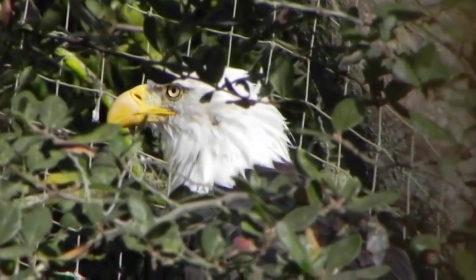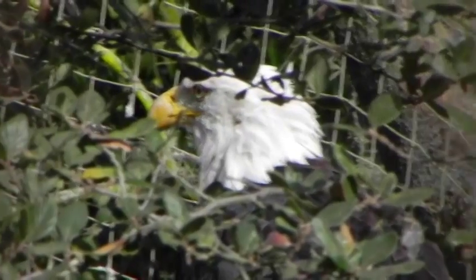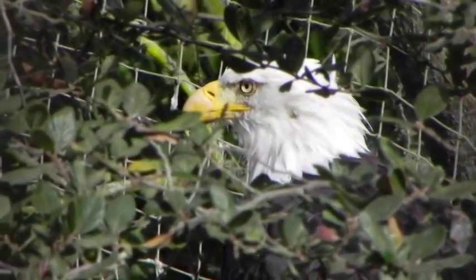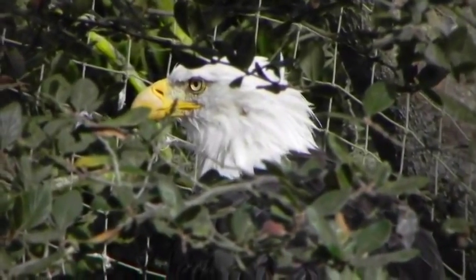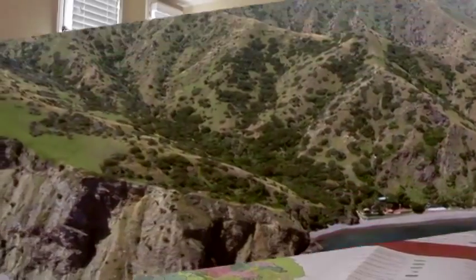Now, thankfully, since 2007, the Institute for Wildlife Studies decided, let's test it, let's see if the chemical has diluted enough that they can successfully reproduce in the wild. They selected one nest, and it did successfully reproduce. So now, since 2008, we no longer interfere with any of the nests, and all seven nests on the island are successfully reproducing 100% naturally.